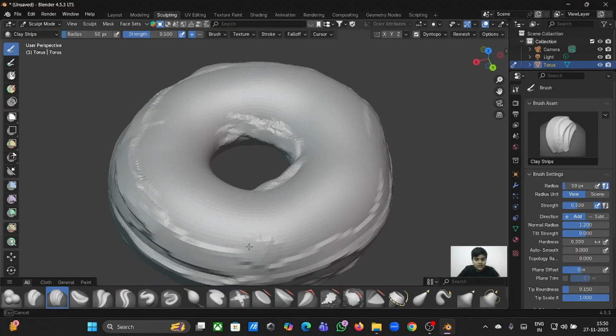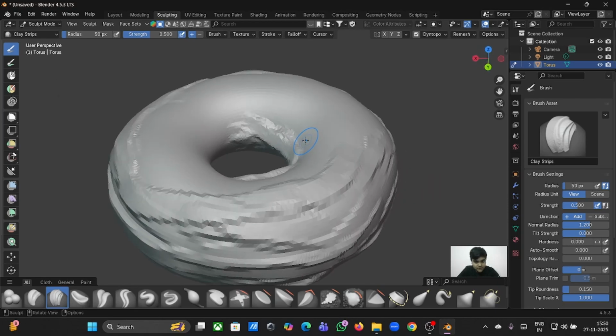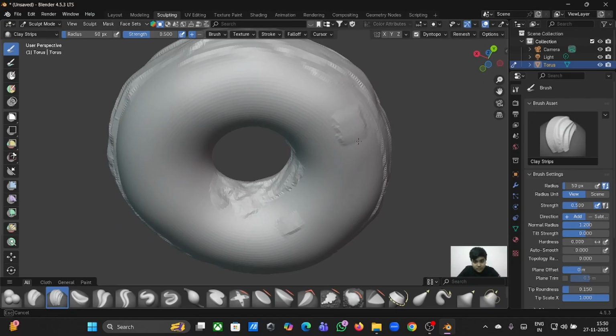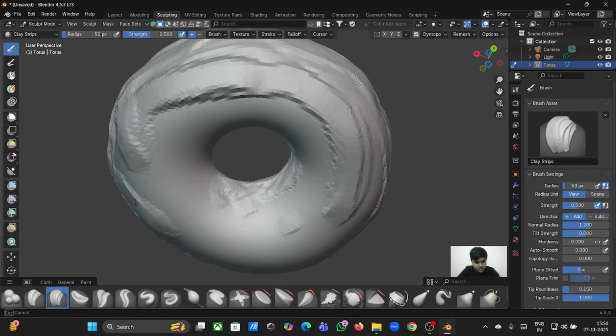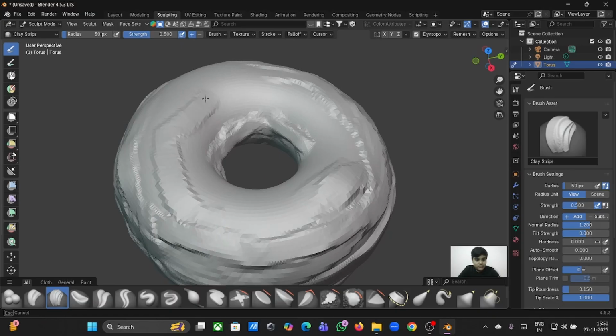So now I'll do a little bit on top, and I'll make the surface imperfect. Also on the bottom. Yeah, I think that should be fine.